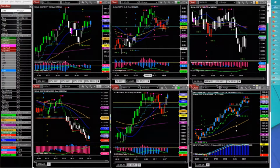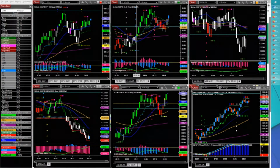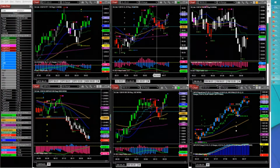But starting this morning, our crude chart picks up a long at 25 seconds after 9, with our start time at 9 o'clock. It goes immediately through targets 1, 2, and 3, almost up to target 4, pulling back to a stop out just below target 2. One and done session. If you're trading 2 positions to targets 1 and 2, that's 36 ticks this morning, so $360 on single contract positions.